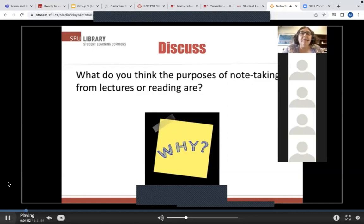If the homework had questions about what happened in class, then you could use the notes to remember what happened. Yeah, absolutely. Or you might have an assignment that needs information to build upon. And to create a summary of information that you can reference later. So presumably later would be when you're preparing for an essay or an exam. Yeah, those are all really good reasons for the purpose.